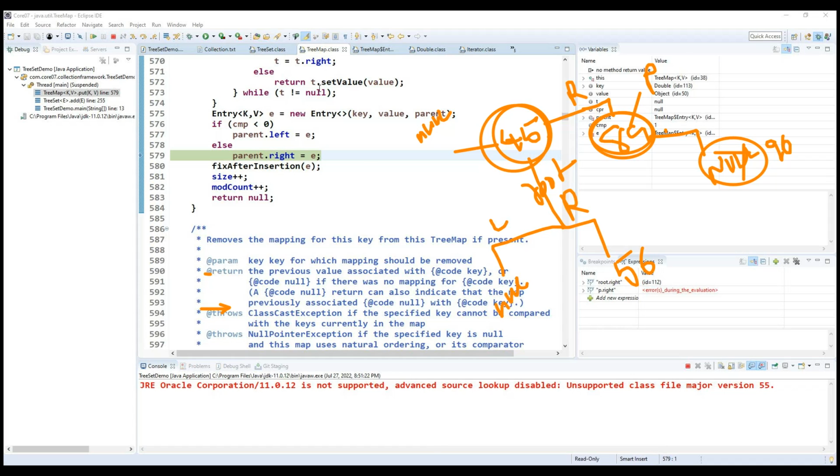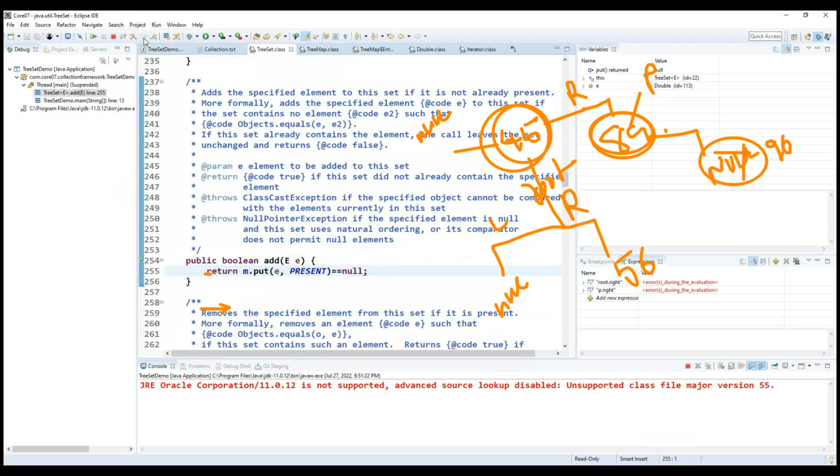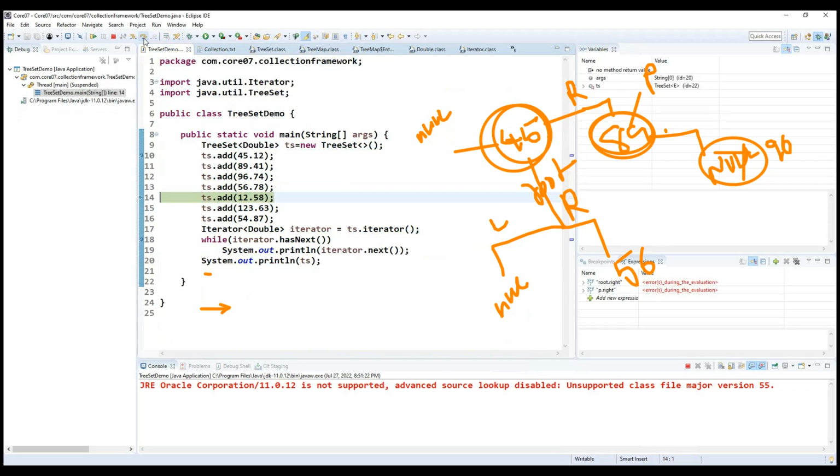Okay, this is a way of setting the value inside this particular entry record. Again, it's going to take some time to insert this particular value. Is it clear? Any questions here? So how is it calling internally to set the values one by one? You need to debug the code, like the TreeMap put method, to see how it is inserting the data. This is one of the important examples we need to understand here. Okay, any questions?